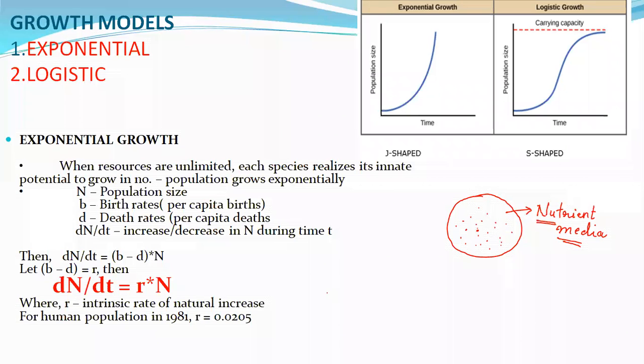So these are the two growth models, exponential and logistic. Exponential is where rapid growth takes place because of unlimited resources, whereas in logistic growth there is a competition between the population because there are not many resources. How the growth of the organisms in a population will take place will be plotted in this S-shaped curve or graph, whereas the exponential growth with unlimited resources will have this J-shaped curve.